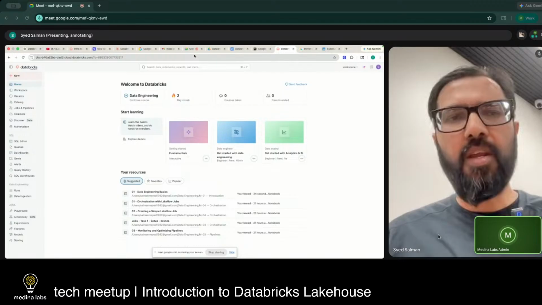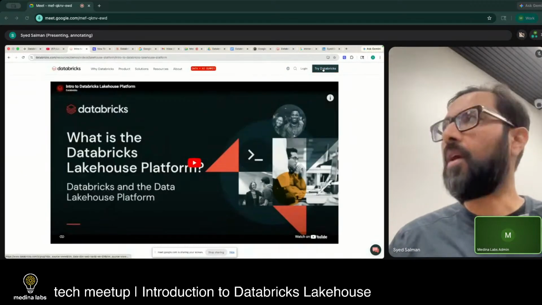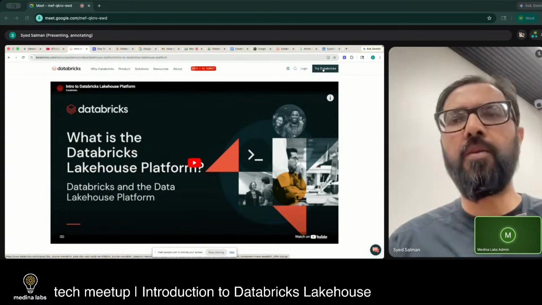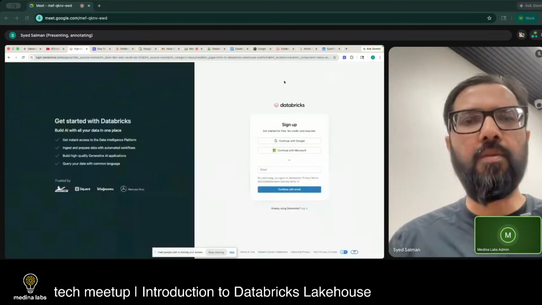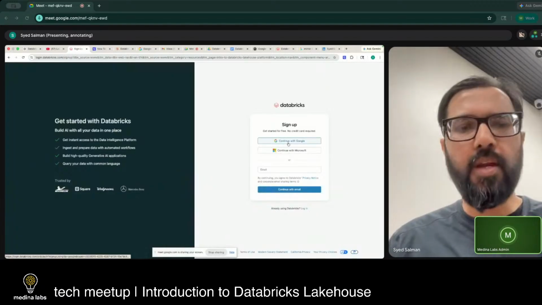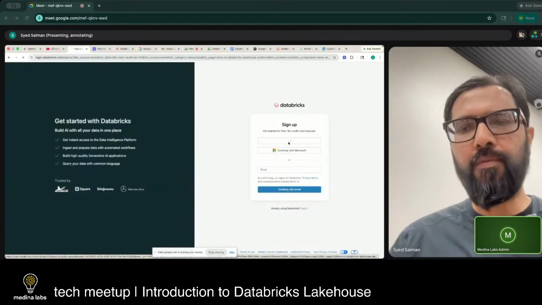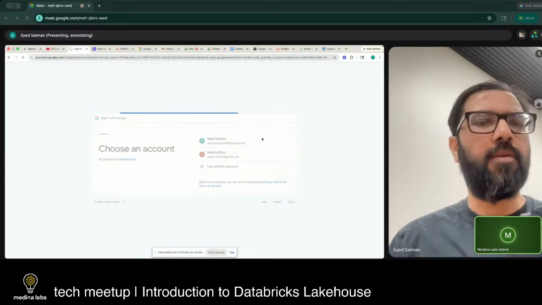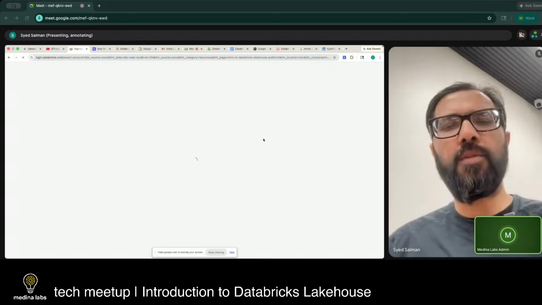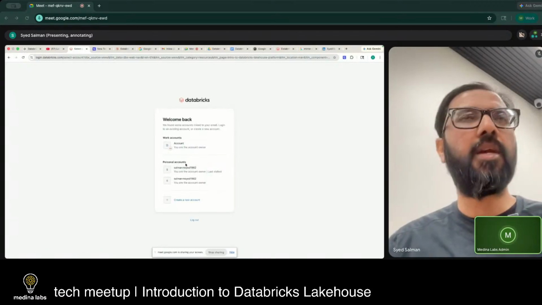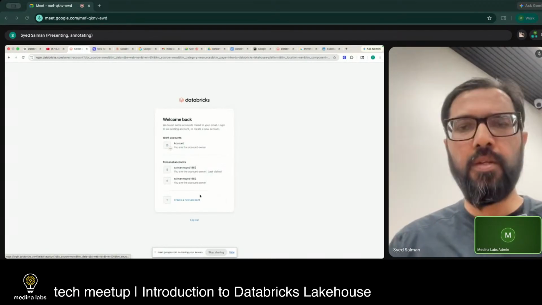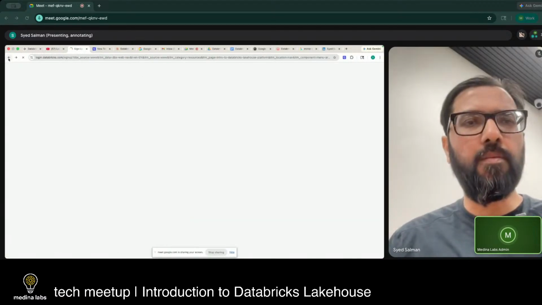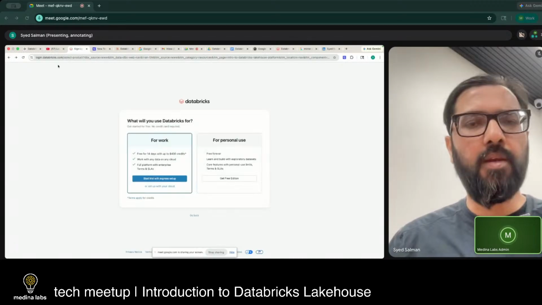When you go to Databricks, there's "Try Databricks" here. You all can go tonight or whenever you get a chance. You can try Databricks, and when you do that, you are required to sign up, and it will give you this free account. And there's an option to do the enterprise, and if you see account level or personal account, you can go to the personal account one. Since I'm already in there, I'm not going further, but you can sign up anytime you want, right?